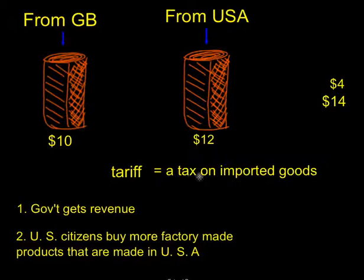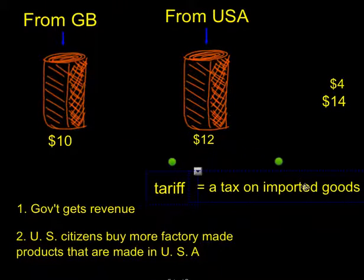Another thing that's good about a tariff is every time that tax is paid, the government gets the tax, right? So two groups of people benefit, right? The factory owners sell more stuff, so they do well. And the government gets more money, so they can do all the stuff that governments need to do. And they have the money to do it. So the tariff, it's quite popular during the era of good feelings, which you studied last year with Mr. Sotero. But it becomes less and less popular later on.